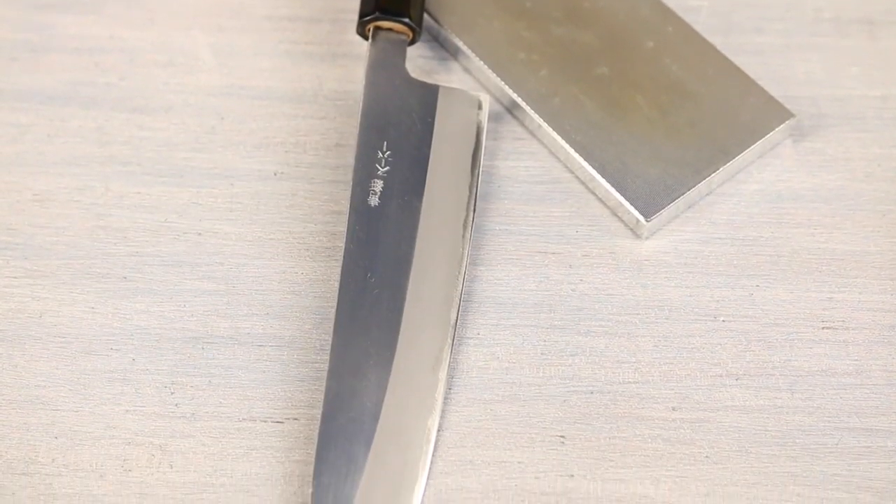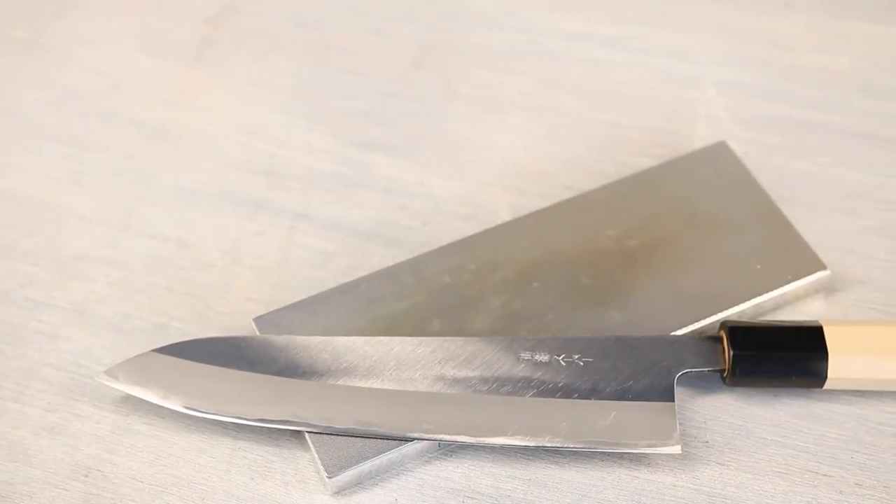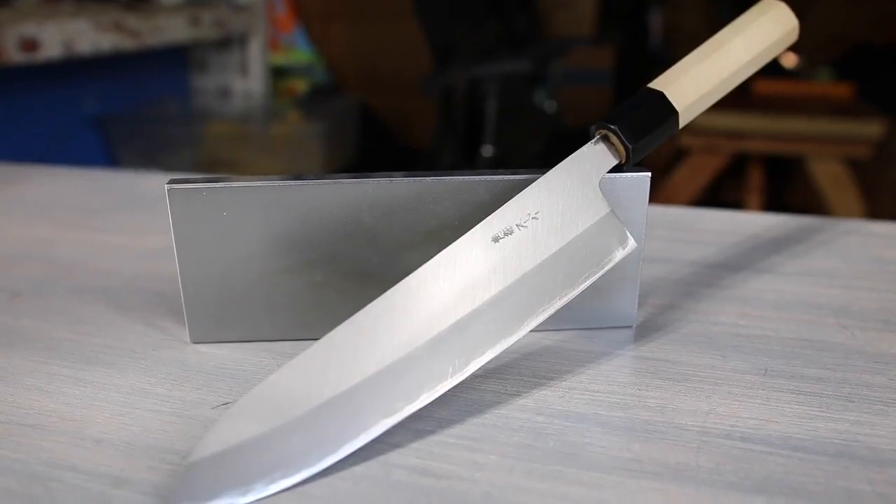The only way I could tell the difference was by keeping the knife with the stone it was just sharpened on. If I didn't do that, I'd actually lose track of which stone is which. In terms of hand feel, they feel pretty much exactly the same once you've used them. Out of the box, they do feel a little different — the 400 does feel a little bit rougher. They actually do wear down and get quite smooth, which is a good thing because they don't retain that really harsh scratch pattern that you normally would see from a diamond plate.